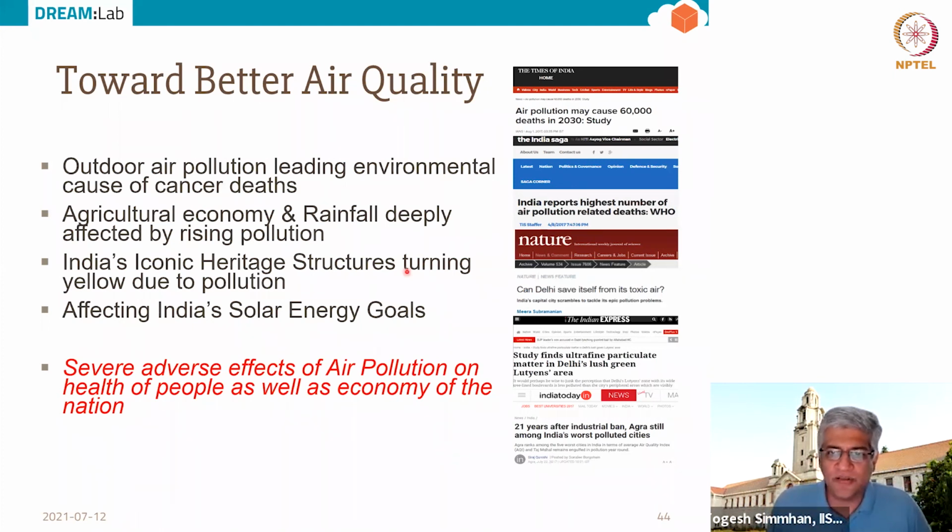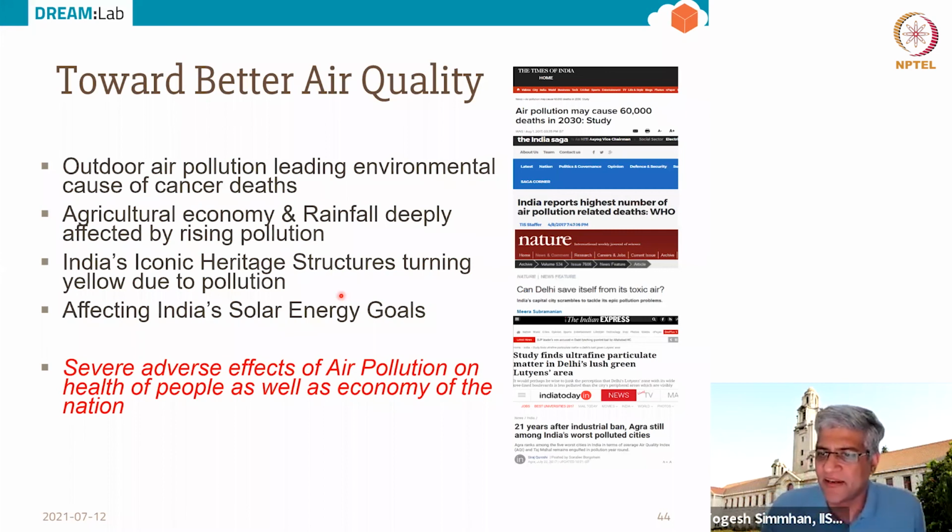It also has an effect on historical structures, like the Taj Mahal getting yellow, which is in the news once in a while. But it also has economic impact, right? Air pollution affects things like solar power generation, because if it's polluted, the efficiency of a solar panel drops because there's lower sunlight, and dust coats your solar panels, which also drops their efficiency. The impact on health and healthcare also has an effect on the economy as a whole. For example, burning of crops in Punjab causes smoke and pollution in Delhi. So it's a very interconnected problem.